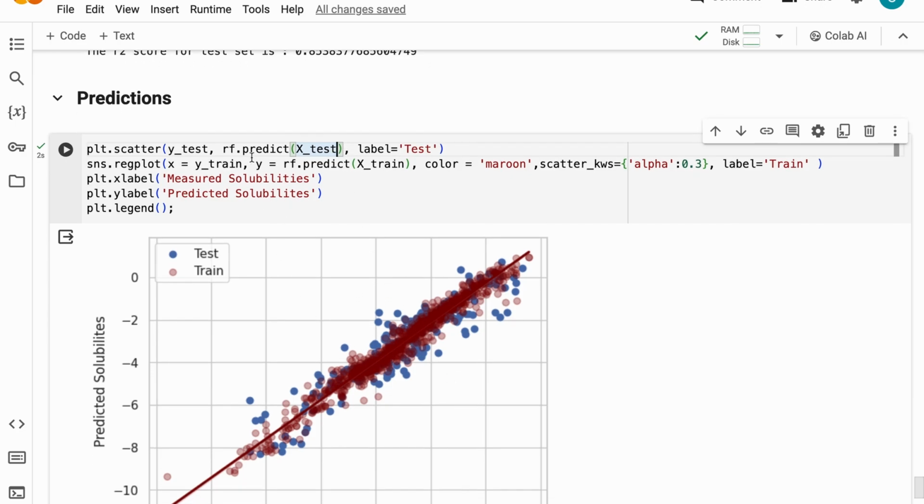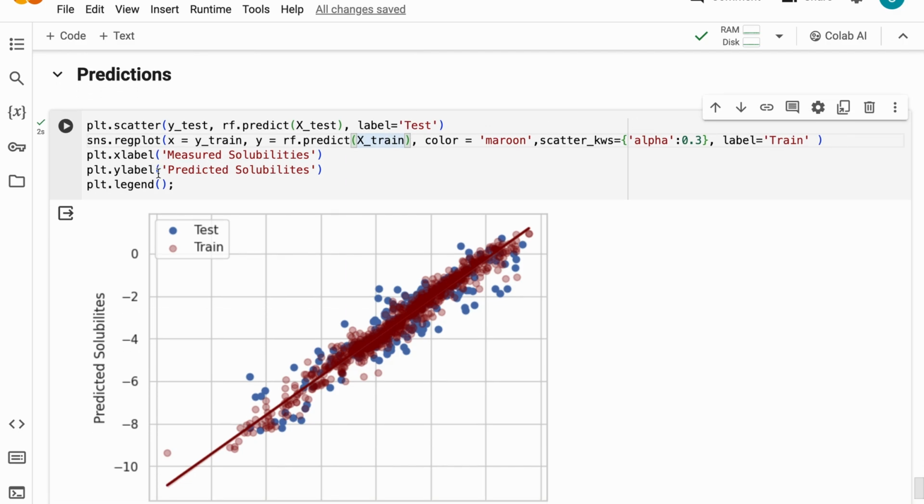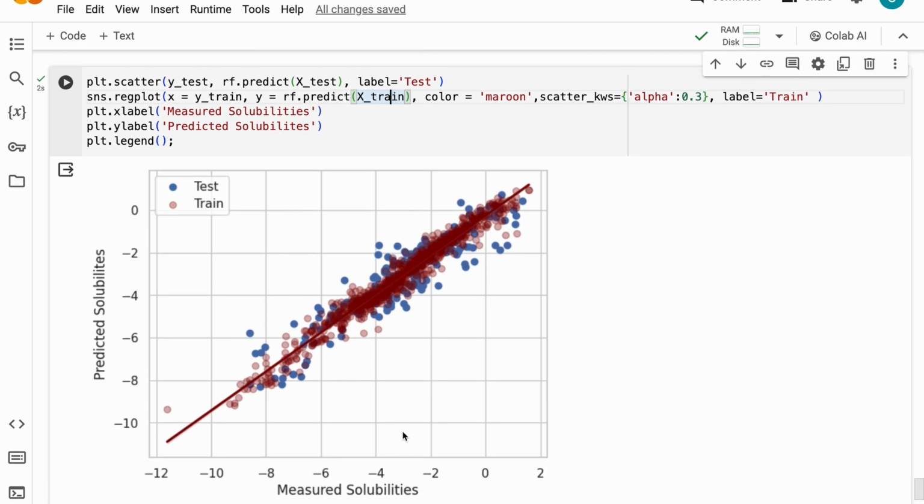And then I'm also plotting this regression line using sns.regplot, where x is our y_train and y is our predicted y values for our training data, and I've given a color of maroon. This is for transparency, and I've also labeled this as train and this one as test. The x label is measured solubilities and y is predicted solubilities here.